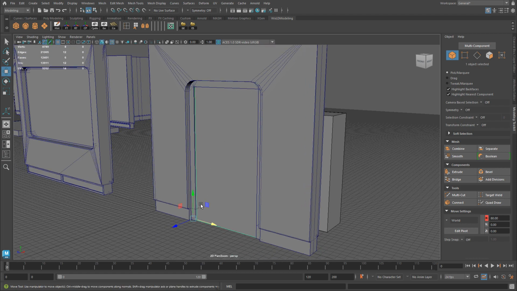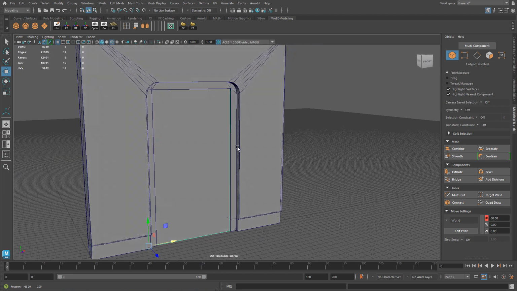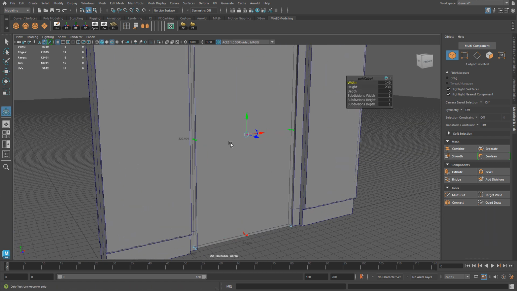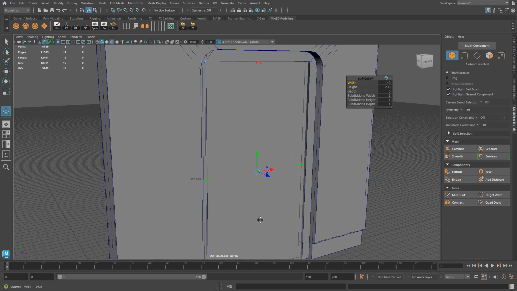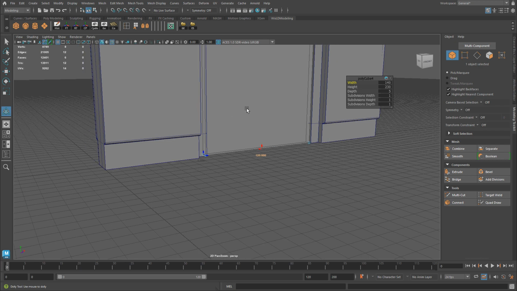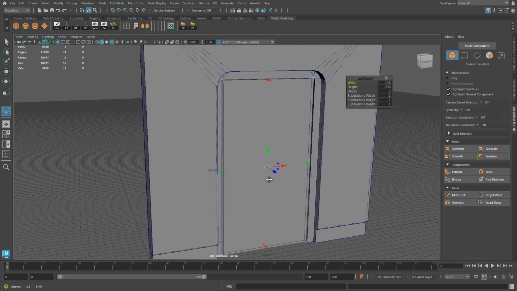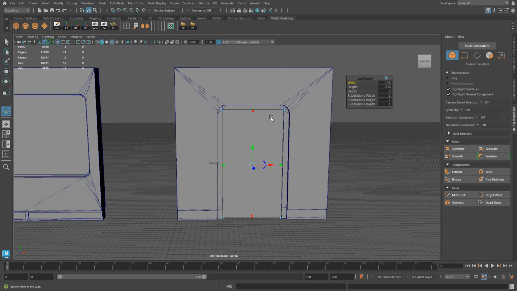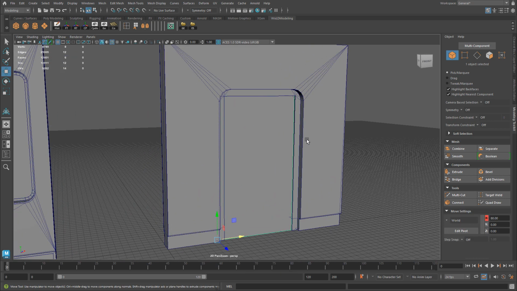If I need to check the sizes, you can always check the dimensions of anything you have inside your scene by hitting Control T, and that will give you the dimensions for an object. So here's 220, that's the height, and our width is 120. So yeah, we went back to the dimensions we were using originally. So actually it kind of worked out. And let's go ahead and do a test with Unreal.